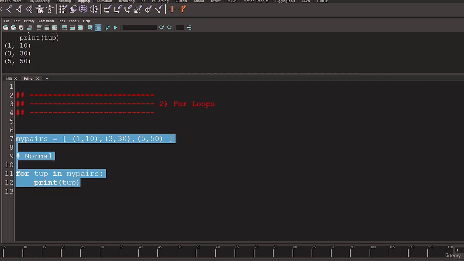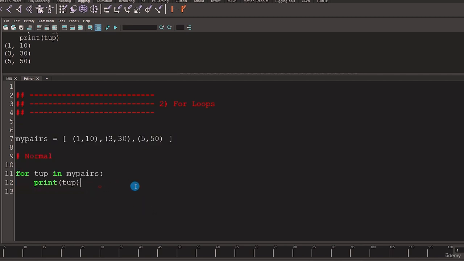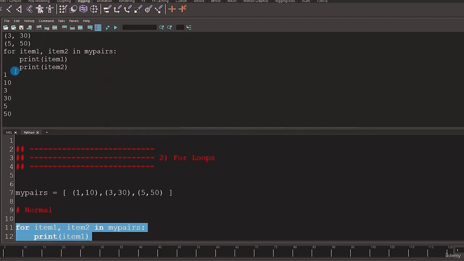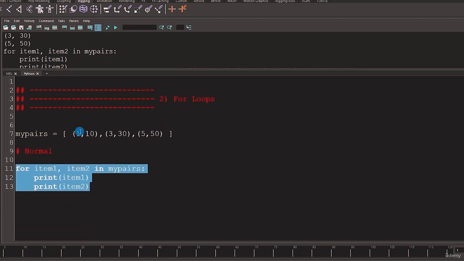Or we can loop through the tuple, unpacking the items, like so. So we'll go with item 1, item 2, and now we are printing through everything, each with its own variable name assigned to each unpacked item within the tuple.